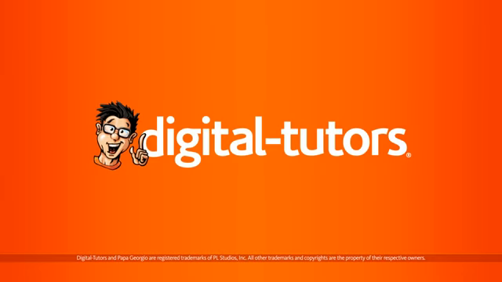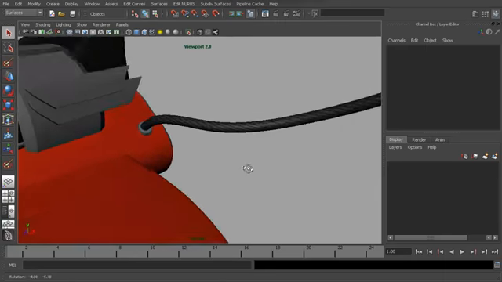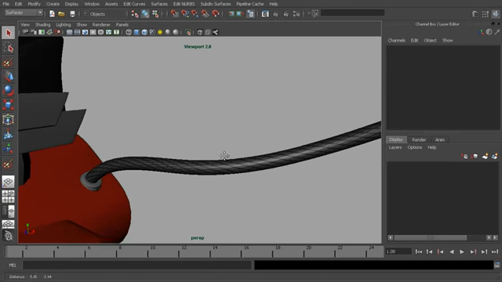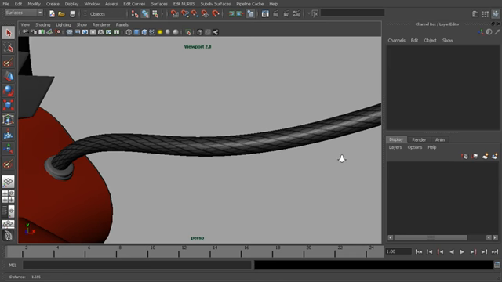In this lesson, we'll talk about bump maps and how they can give us the illusion of more detail than is really there. In some of these cases, we want to have some sort of raised detail. So let's say on this hose, for instance, we would like to have these little bits raised up and these lines kind of pushed down. Well, we could model that into the hose, but that's going to create a lot of resolution for something that's really not that important and probably won't be seen that much.